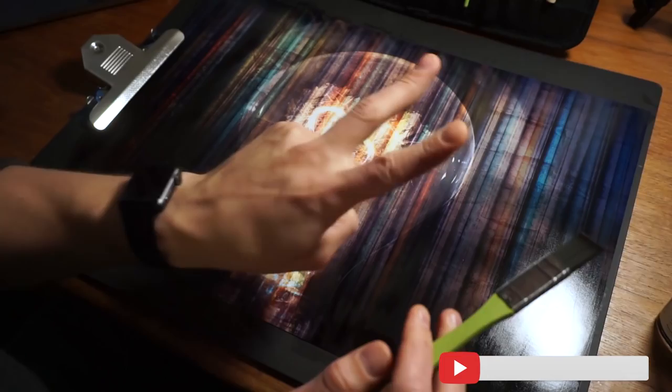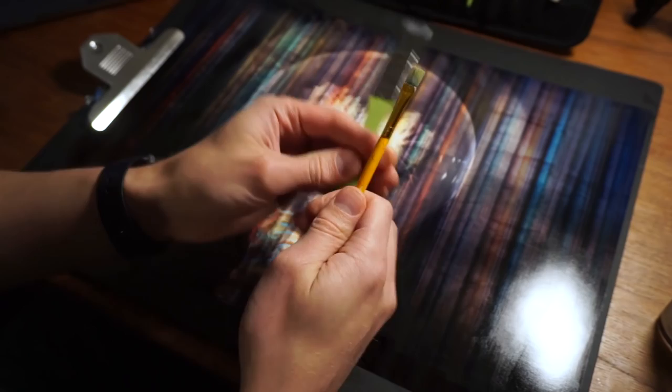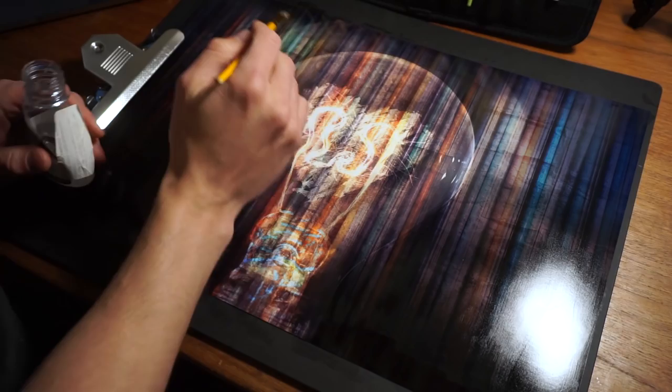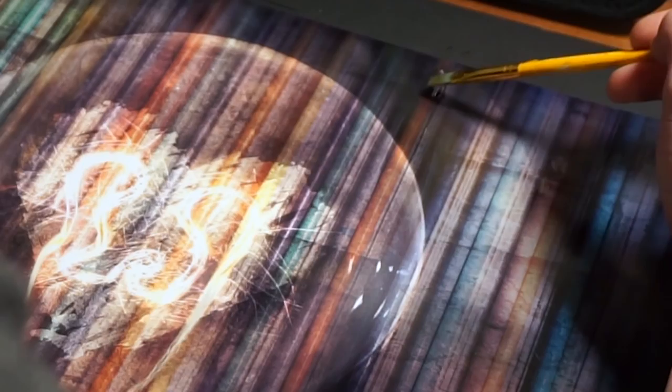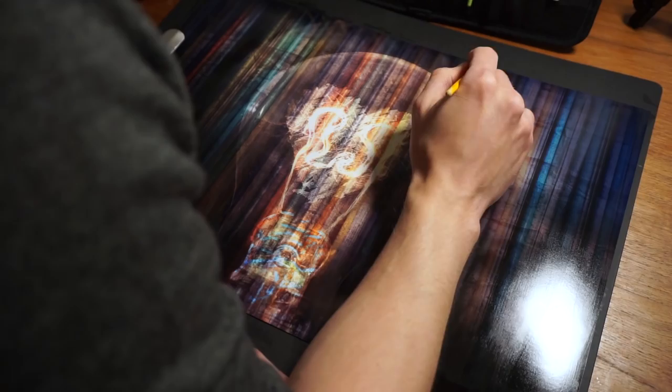Let's move on to phase two: the horizontal lines. This is the second layer and I'm going to use a different, smaller brush because the marks are smaller. Just need to put some varnish onto the brush — and as you can see I made a mistake there, I put way too much varnish and now we have just a blob at the top.